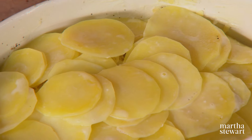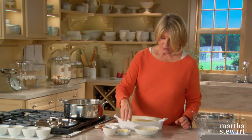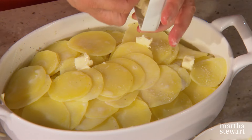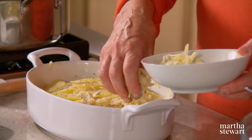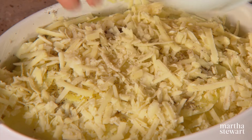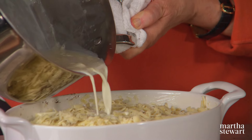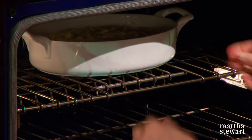They'll take less time to bake because they're already pre-cooked, and they're going to taste delicious. Add a little more butter in small dabs, then top with the Gruyère. You can use Gruyère, Appenzeller, or a white cheddar. Now this is ready to pour the cream gently on top and get this right into a 325-degree oven. It'll take anywhere from 60 to 80 minutes until they're golden brown and ready to eat.